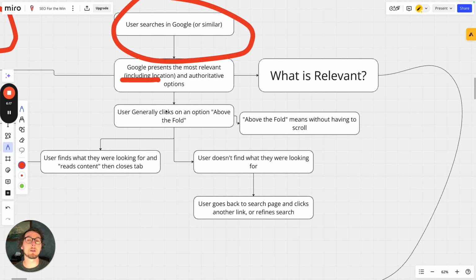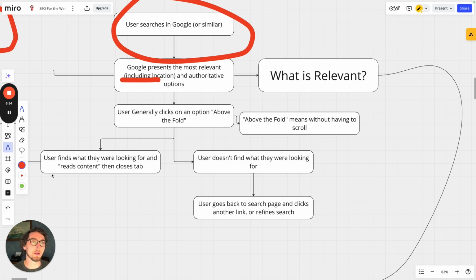So once the user clicks on one of those links, generally they're going to click above the fold. That's where the consumer is going to think, hey, this is the most likely reputable company or website above the fold. Above the fold literally just means they didn't have to do any scrolling to get to that link, because nobody's going to scroll to the 5th page to find a specific answer. They'll probably just refine what they're actually searching for. Sometimes people will scroll down a little bit, and nowadays sponsored ads will pop up first, but then you can find stuff down below.